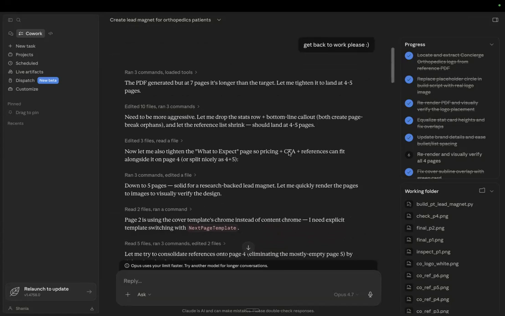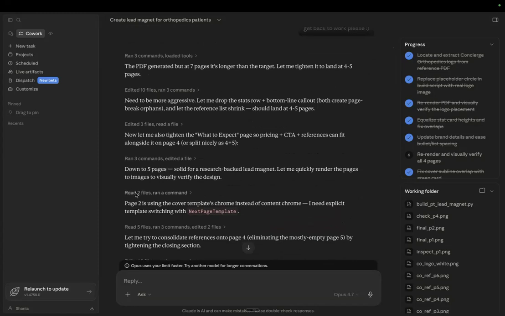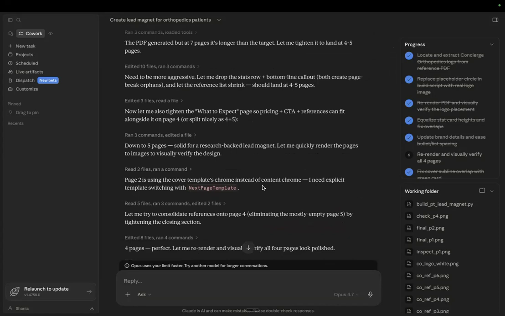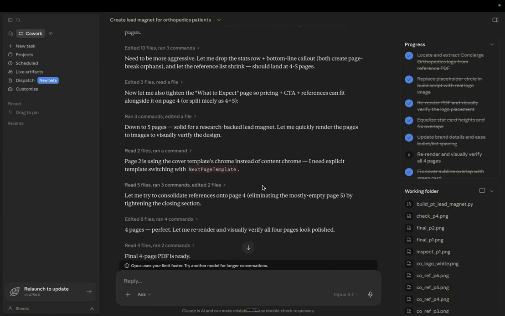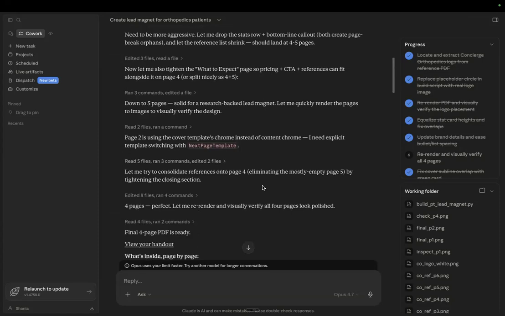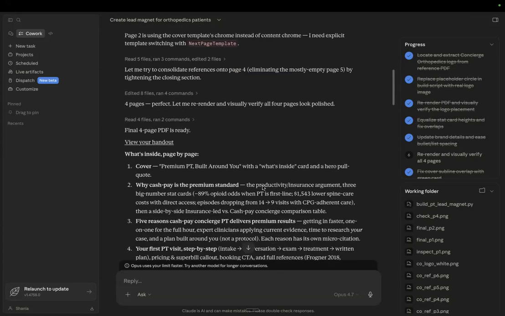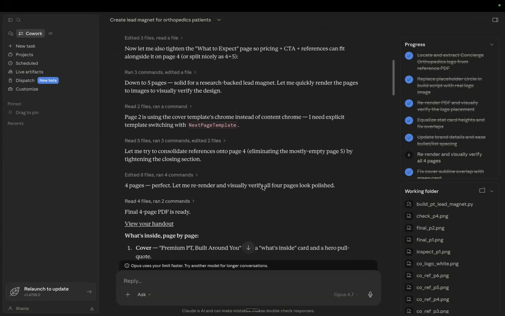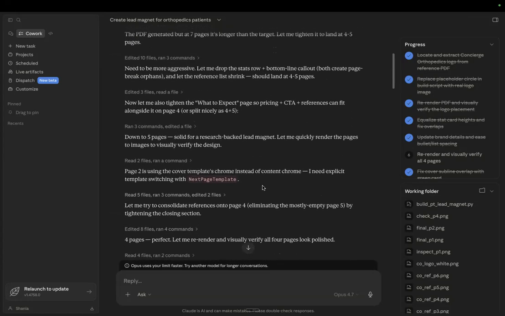Okay. So essentially what it did is it created my 4 to 5 pages, which is awesome. It had a direct call to action, what to expect, and then it was refining. So it's telling me what it's doing, right? So then it created this thing, but it wasn't exactly what I wanted. So what I ended up doing is uploading our template from Canva of what we actually present to new hires. So it's literally a PowerPoint template, and I put it in here, and I had it analyze all the fonts, and I said we usually use Montserrat and Aton. I want you to look at this PowerPoint. I want you to pull the brand colors.